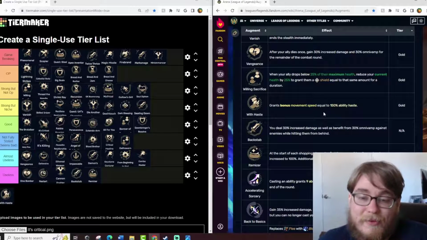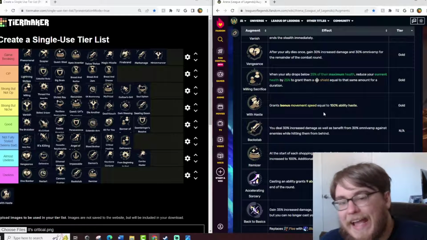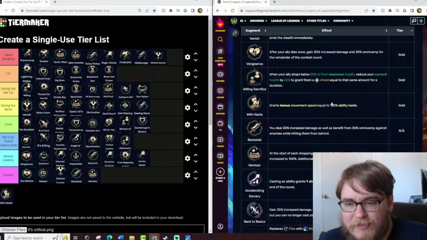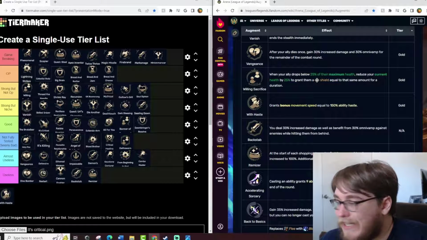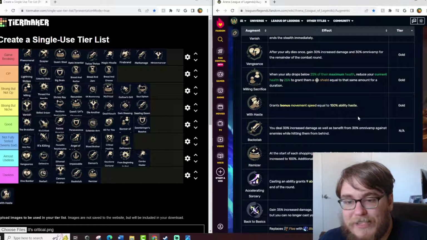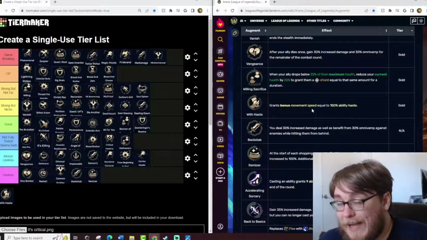The final augment we have is with Haste, and what this does is it grants you bonus movement speed equal to 150% ability haste. Now, I was wondering why I felt like this augment was a bit weaker in this iteration, and I just realized that it used to be 200% of your ability haste would be converted into bonus movement speed, which was absolutely nutty.